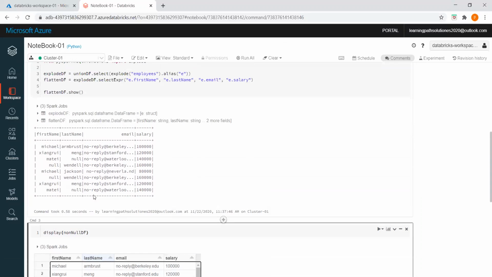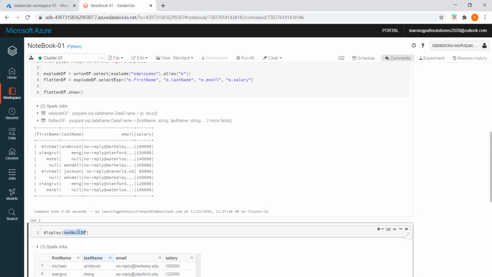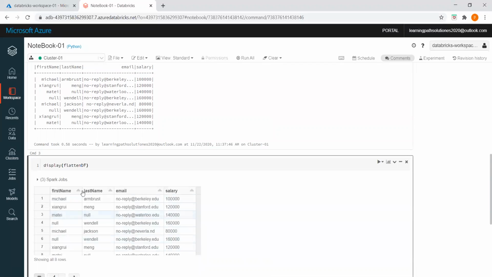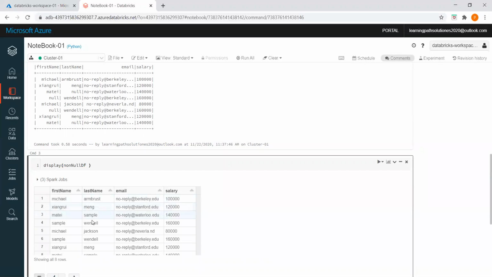We can still see the flattened data frame, so we have null values there. Now I will run this non-null data frame. Okay, I think I missed the name. So now we can see the value sample. We just replaced the null values.